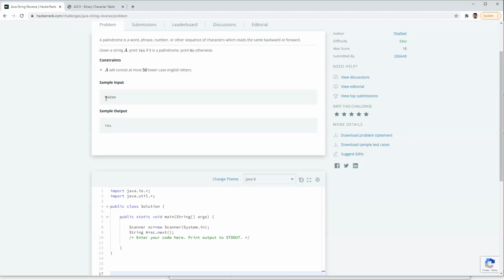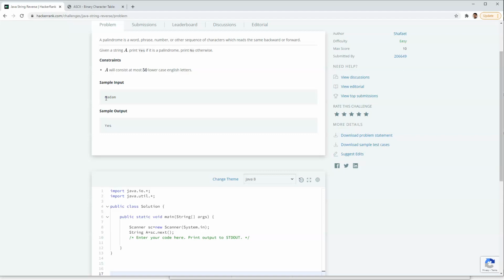If the first and the last letters are not matching, then instantaneously we can return no, with no need to process further. That's the best solution, where for a no answer we can exit fast.